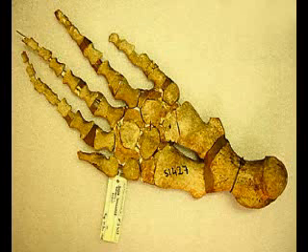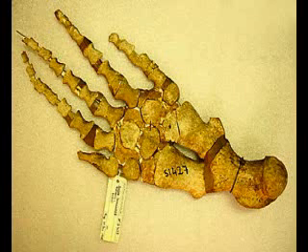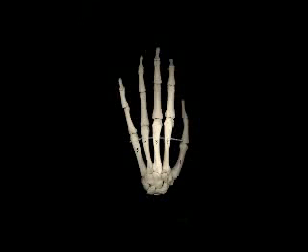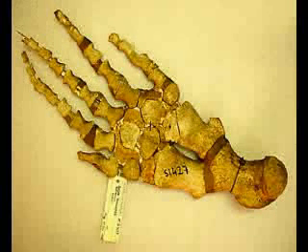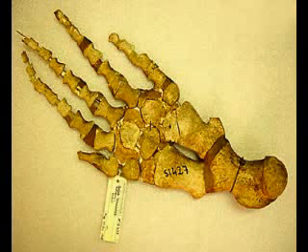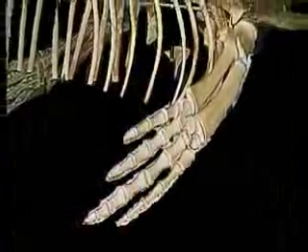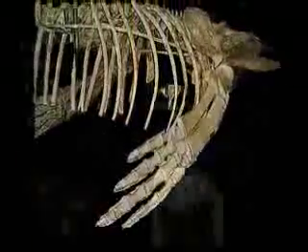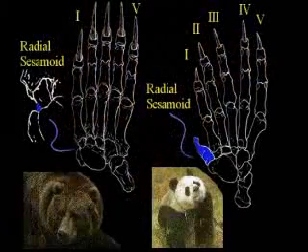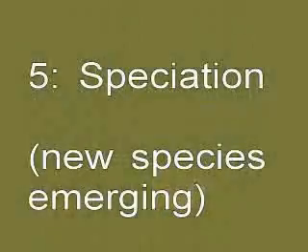Take a look at this skeleton of an ape's hand. It looks just like a human hand, except it's not. In fact, it's not an ape's hand either. It's a whale's hand, or at least what used to be a hand in its ancestral past and is now used as a flipper. The morphology of animals today is full of remnant body parts that have been changed and adapted, just as evolution predicts.